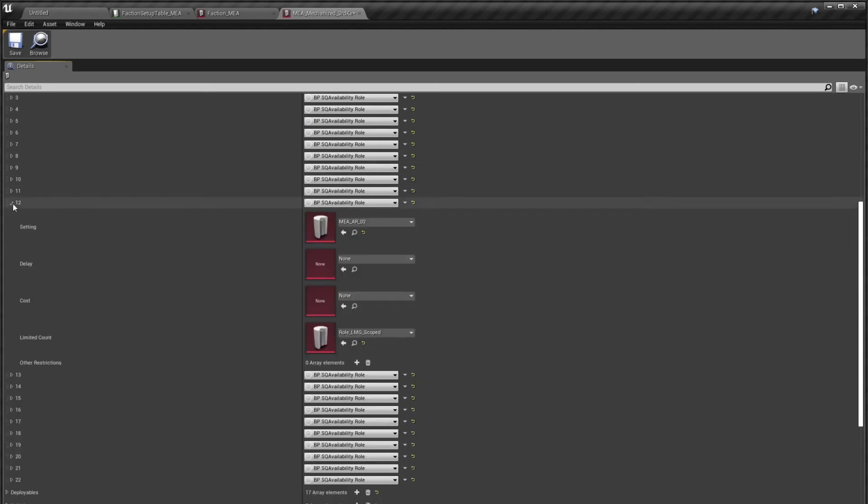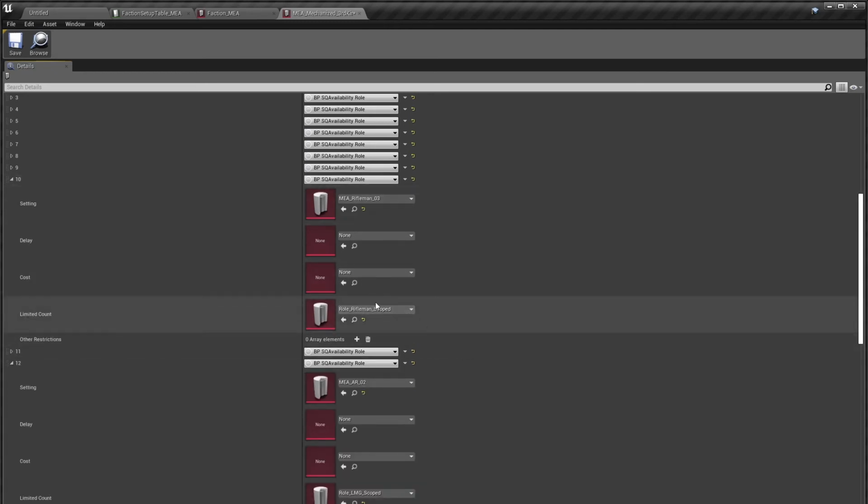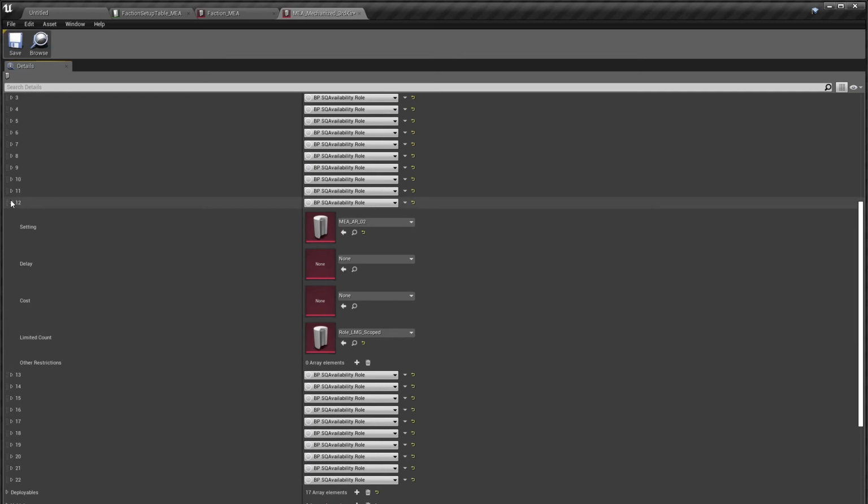In that particular case of the role system that we have right now, we usually have very macro types of limitations, like role rifleman scope or role light machine gun scope, which corresponds to the automatic rifle 02. This is going to evolve in the next months. But the idea is that when you customize or create a new faction, you will basically be able to use these conditions to be exactly close to the actual settings and balancing of the game.